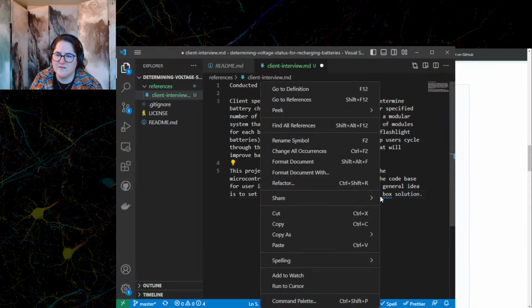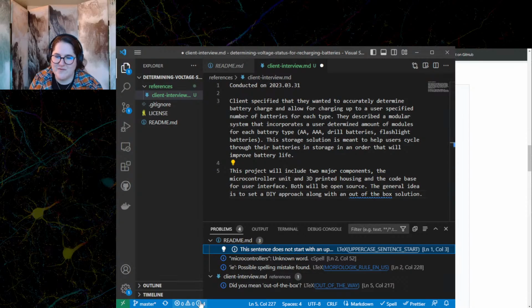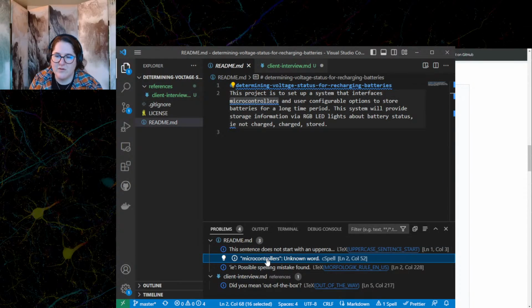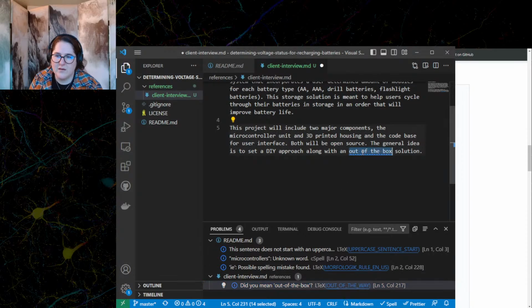Let me see here. Four problems. This sentence does not start with a capital letter. Microcontroller. I.e. Wow. Okay, so that one makes sense.